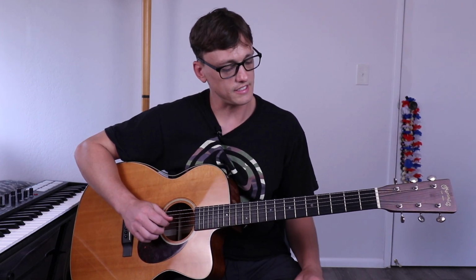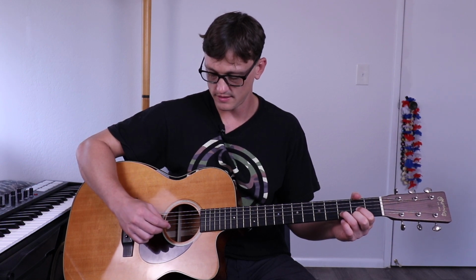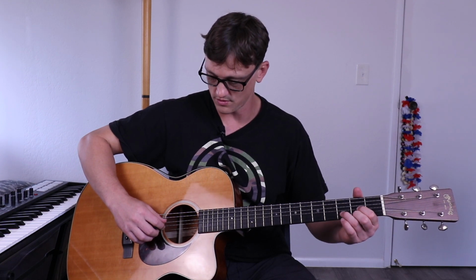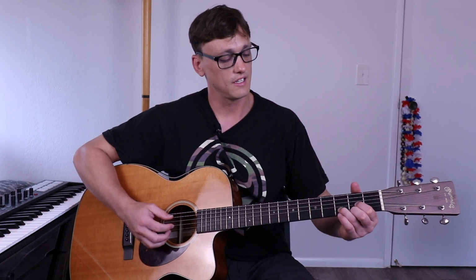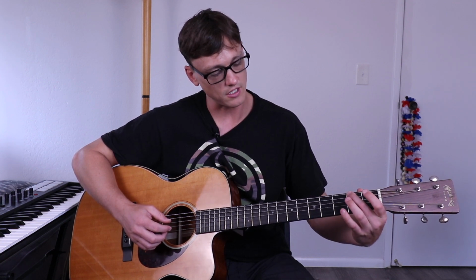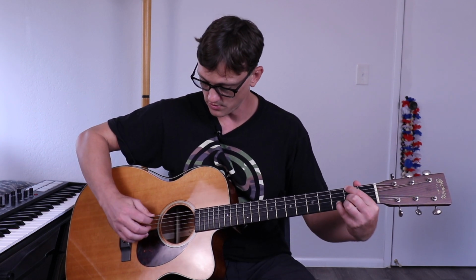So what the inversion is, if you take a D chord, the notes of the chord are a D, A, D, and F sharp. What makes it the inversion is when you take a note other than D, which is the bass note, and you replace the bass note with that note. So if you have an F sharp in the chord, so D, A, D, F sharp, if you make the F sharp the bass note, so you move it down here, this is an F sharp, you keep the rest of the chord, and then you're just adding another bass note, and it sounds like this.